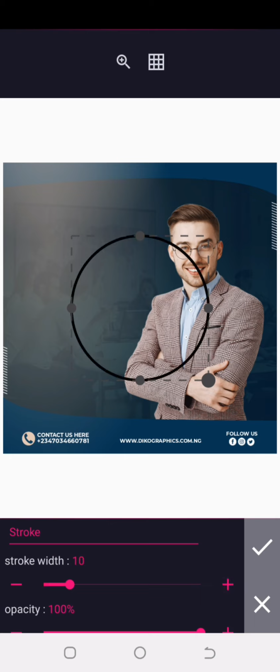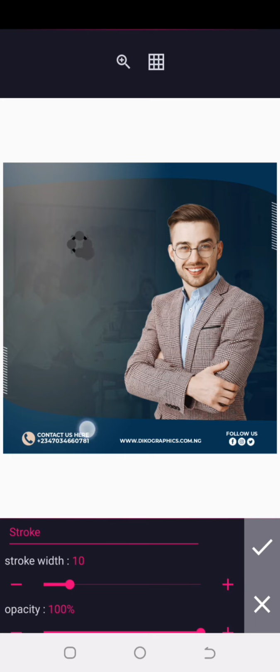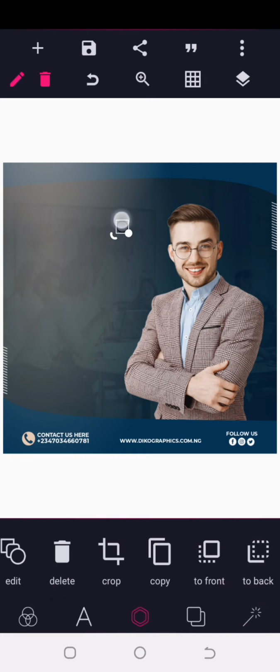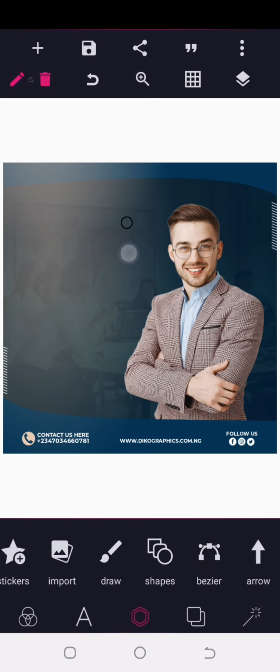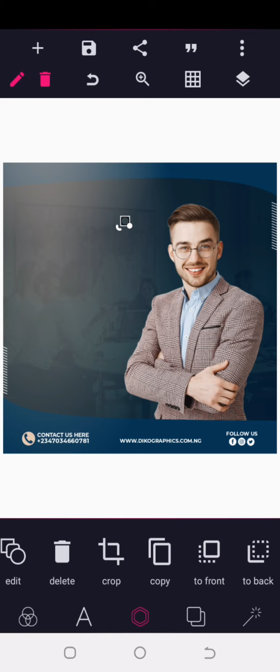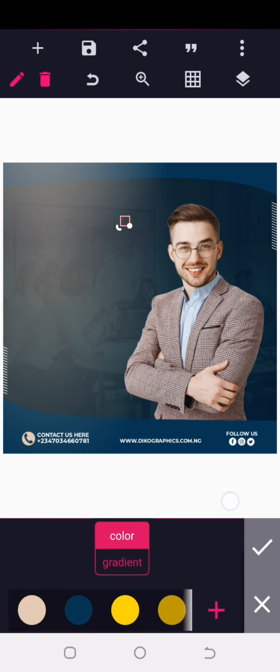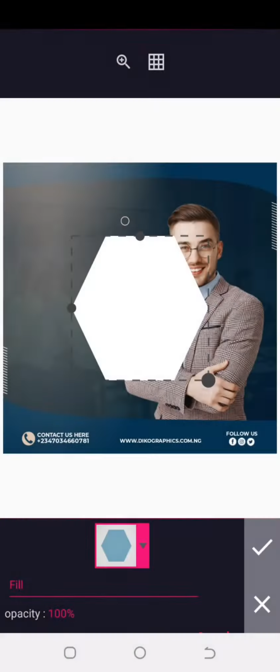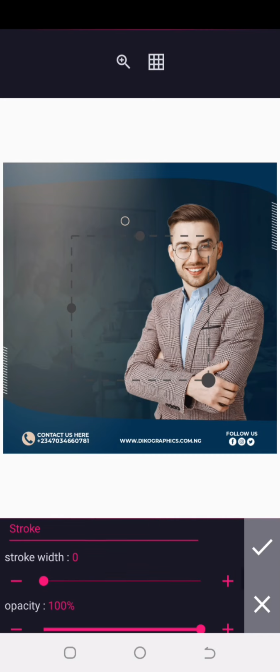So circle. When you circle, reduce it well. Just position it here. Go to circle and you do this. So we can have the same circle of the things here, just as sharp.